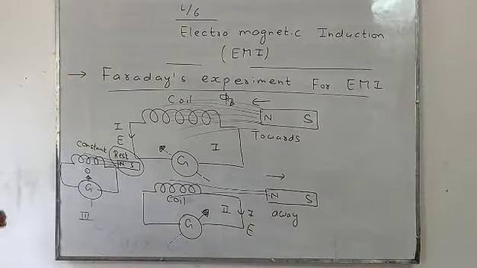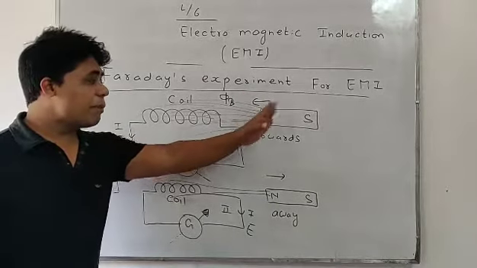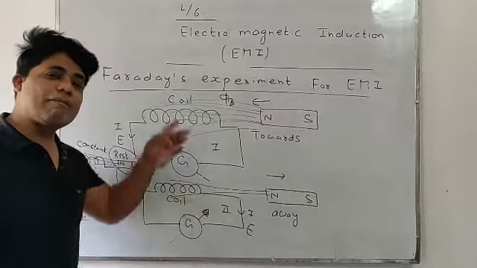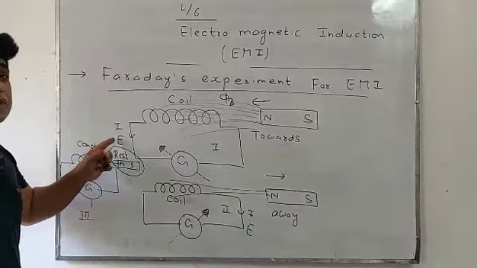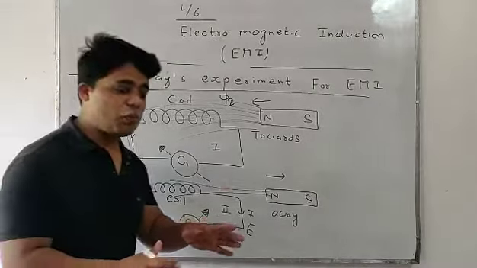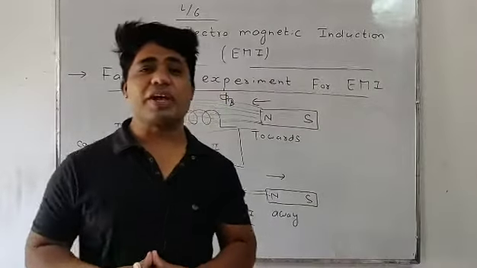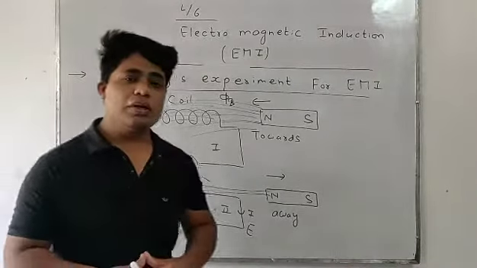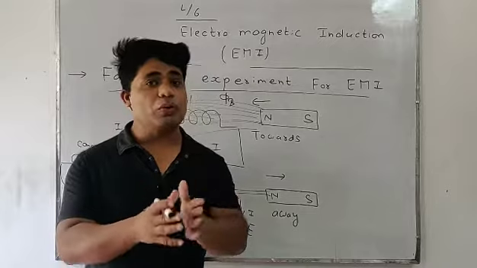So what we observed is that whenever we bring the bar magnet close to the coil, or away, in both conditions flux changes, and whenever the flux changes, it produces two components, current and voltage, current and EMF, electromotive force. Such a phenomenon is said to be electromagnetic induction, and this is Faraday's experiment. Understood, students? Now I will explain it with the help of a circuit diagram. That will be easier to understand.